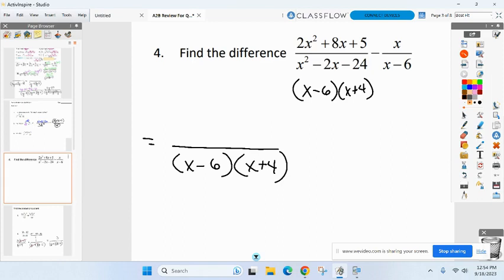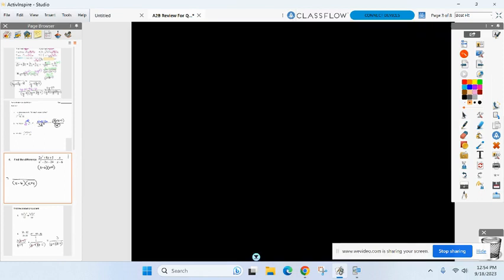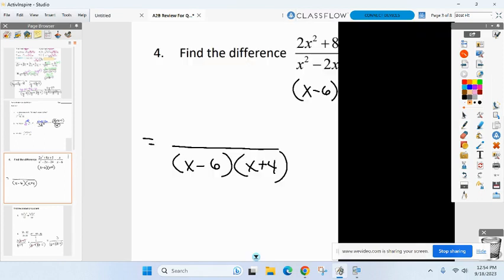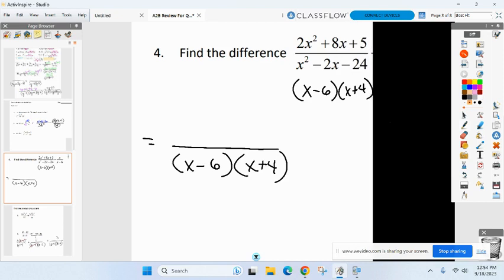All right, now go to each single fraction now. Let's take a look at this one right here. What's this one missing? Anything? Nothing. Missing anything? No, so no need to multiply. I just rewrite the numerator. 2x squared plus 8x plus 5. Remember, you do not have to factor, and when you add and subtract, you do not touch the numerators.